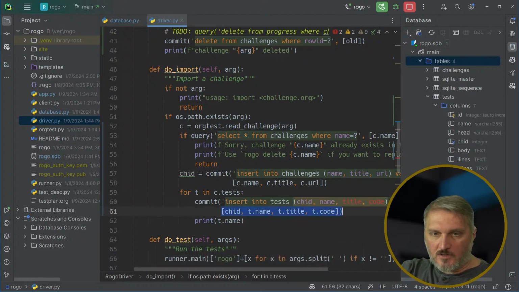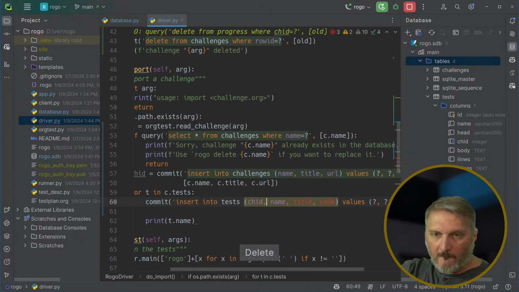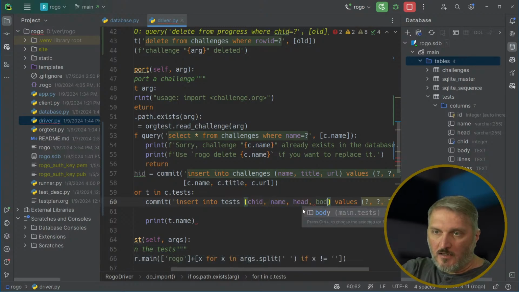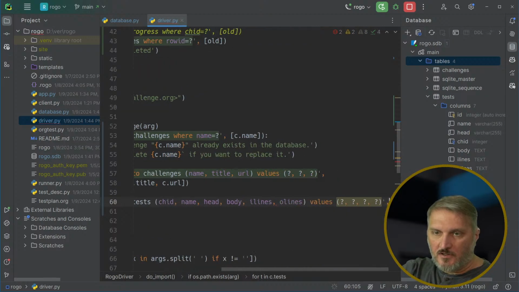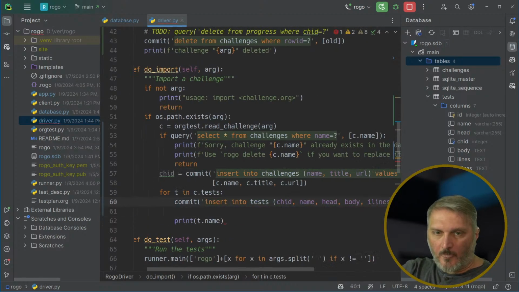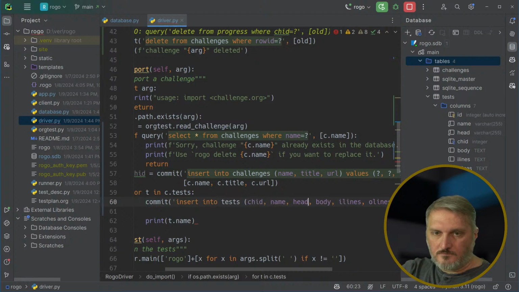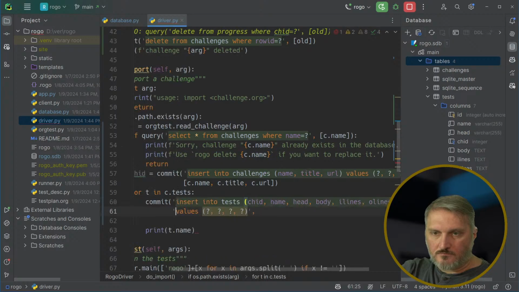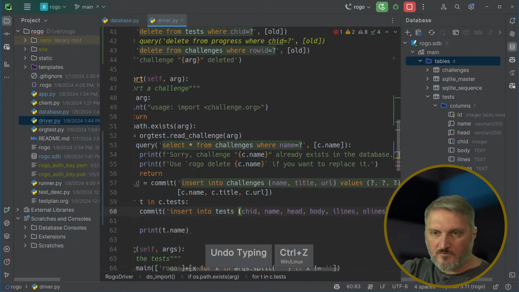So we're gonna delete this part. So we're gonna say chid, name, head, body, I lines, O lines. Oops, values, blah, blah, blah.